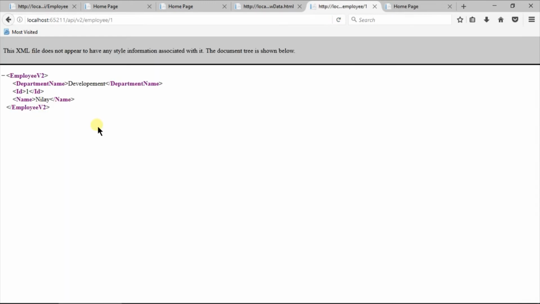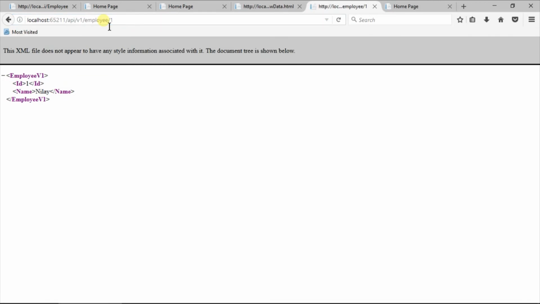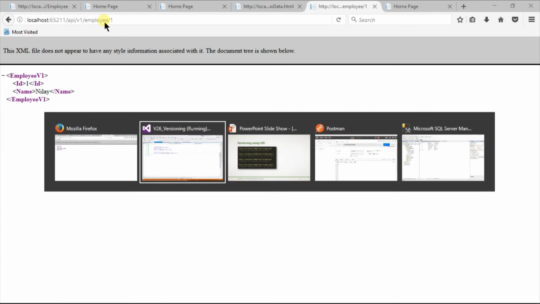Let's send a request to our version 2. You can see that it returned the employee v2 and also contains the department name. And now we are going to retrieve the employee from the version 1 API, and you can see that it does not return the department name.